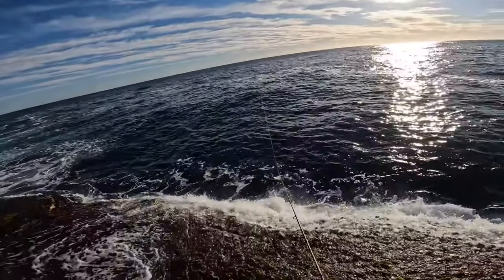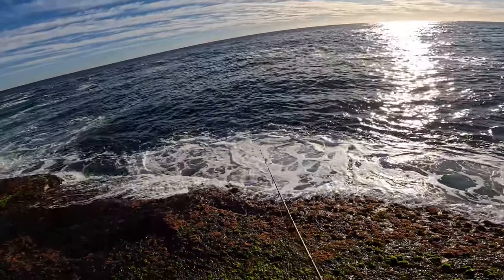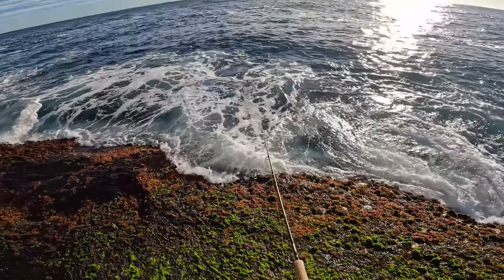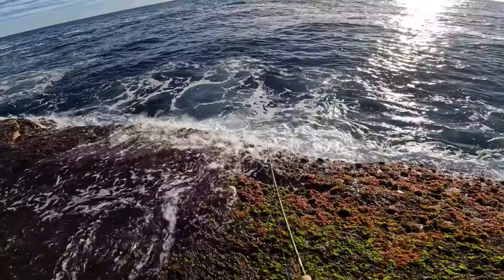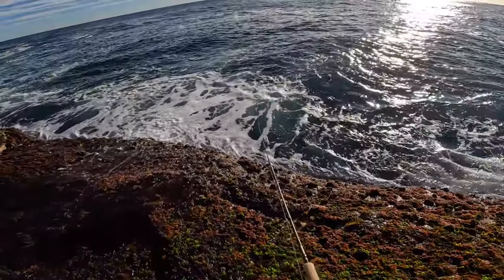Seems like they're right in the top of the water column, which means that I'm not gonna let this sink for very long. Maybe 5 seconds. And then just start winding it. If they're up the top feeding, then better to stay up high.